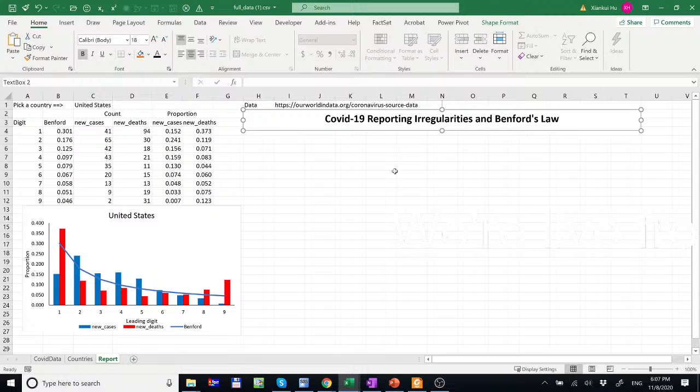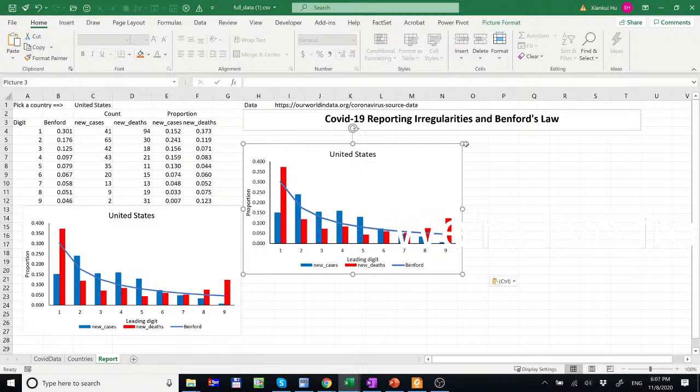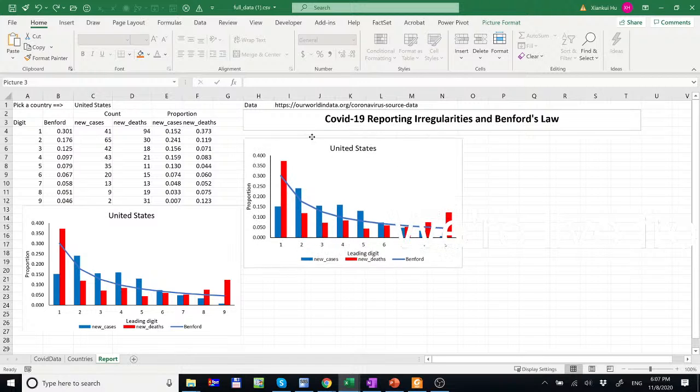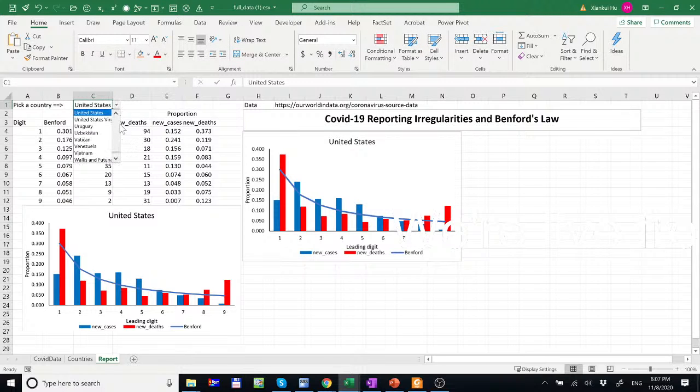Okay. And next we'll copy a few charts. So this is the United States. We just put it here as a chart. Let's leave it the same size. And because we have this drop-down list, we can look at the UK.